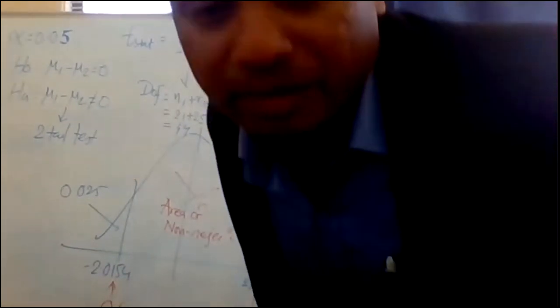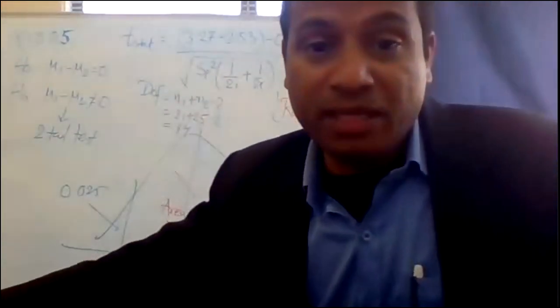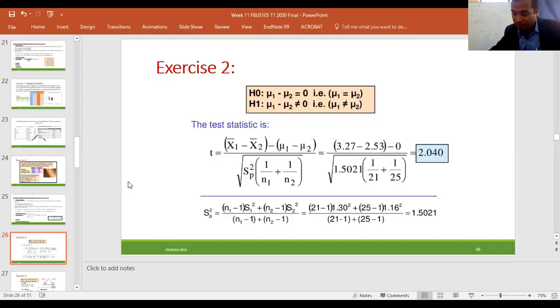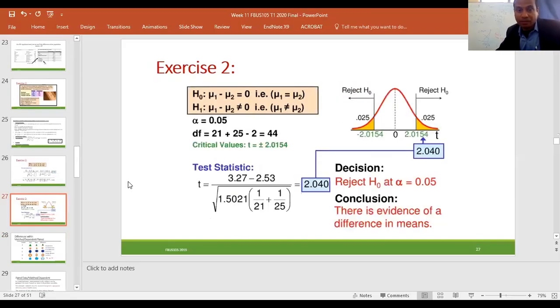What does it mean to reject the null hypothesis? What is our original hypothesis? H naught. They also did the same thing. You see here 2.145. This slide also takes you to the same conclusion: reject the null hypothesis. So we can conclude that there is evidence of a difference in mean. The null hypothesis is that there is no difference, but we are rejecting it, which means we found support for the alternative hypothesis. So we can say there is evidence of differences in the mean value of these two stock exchange shares.